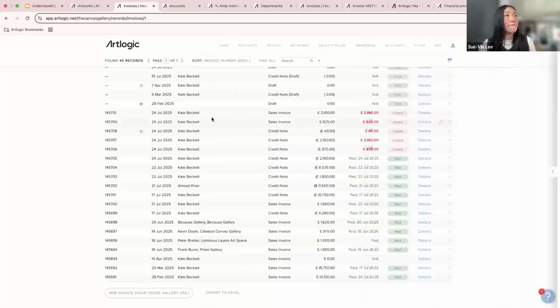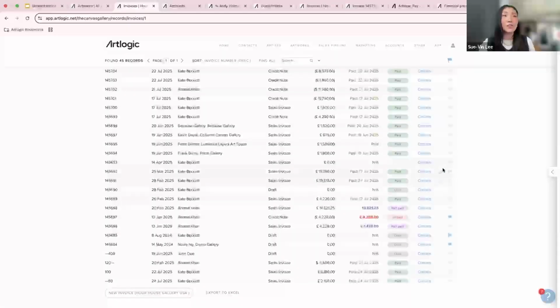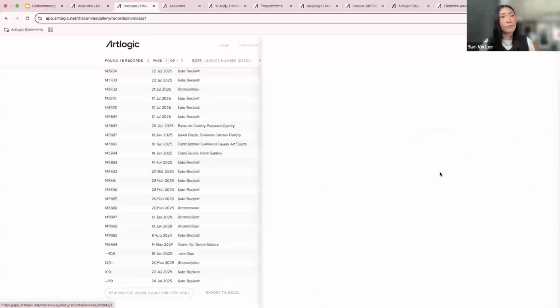As we return to the invoice list screen, there are some invoices that may not progress, and your go-to instinct might be to want to delete an invoice, but we really do not recommend deleting an invoice. Instead, you want to raise a credit note. Now, to raise a credit note, all you would need to do is click into an invoice here.